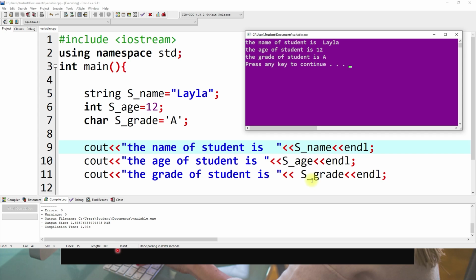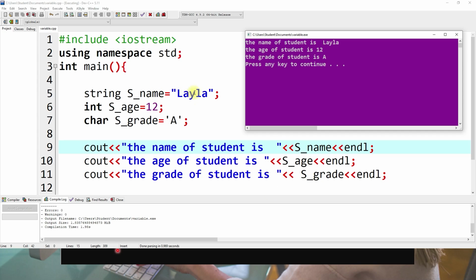Maybe you ask, what's the usage of this kind of program? Because we have already given the information, it only showed us our own information. But it's not always that you give the information.